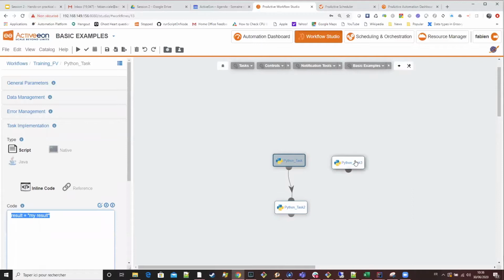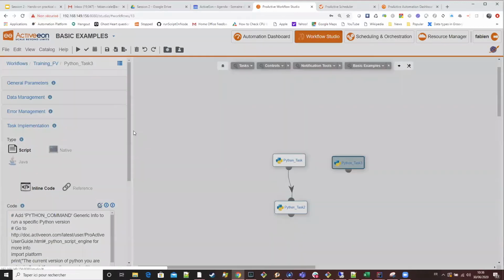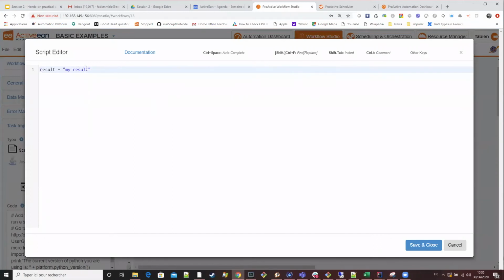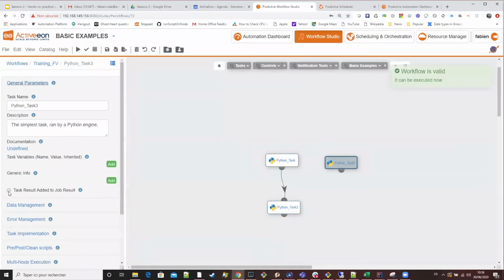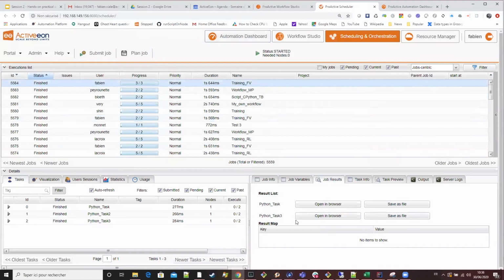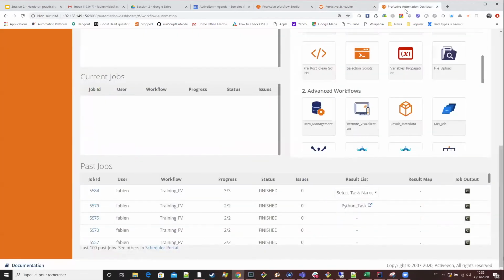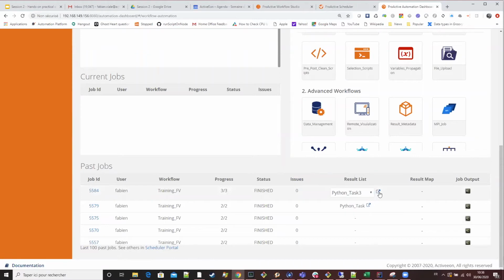So I add another task, and for this other task, I go to general parameters, I check task result added to job results, and I execute this. And in job result, now I see two tasks appearing. Similarly in automation dashboard, in the result list, now I need to select which task I want to see, for example this one, and then I can open the browser.